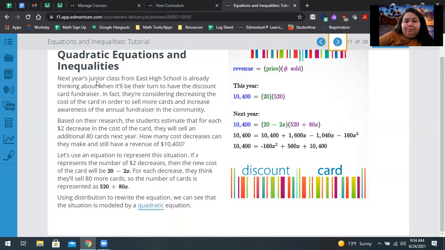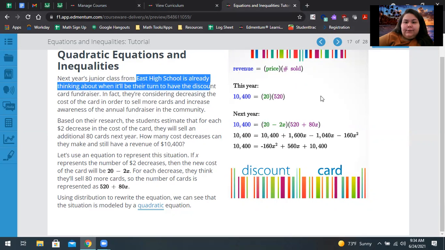Keep in mind, in order to find the revenue, you are going to multiply the price that you sell your item for and how many items you sold. So again, if you sell $2 bracelets, the price is $2. Say you sell 10 bracelets, you're going to put the value there, 10. The revenue is 20. So this is still a continuation of that warm up that we started with about the fundraiser.